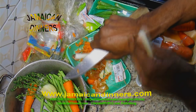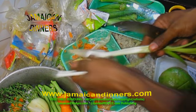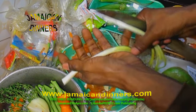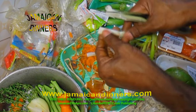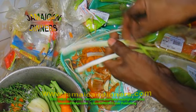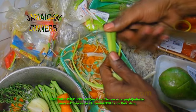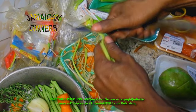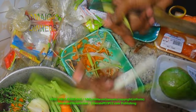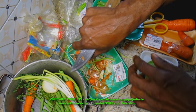I feel something biting me. Where I live now, they have something I call sandfly or something like that. They are very fine, you cannot see them. You just feel things biting you and you can't see them. So when I'm in my place, I keep it locked. No mosquito or anything, because these days they have so many different diseases with mosquito. Mosquitoes carry disease for a long time, but now they come into the Caribbean. They never used to be in the Caribbean. What's that, man? I don't see anything.